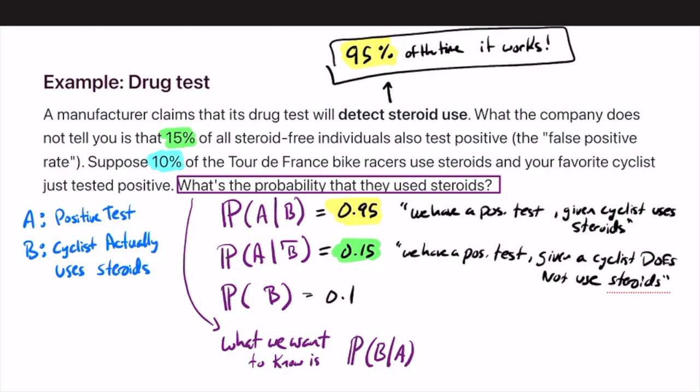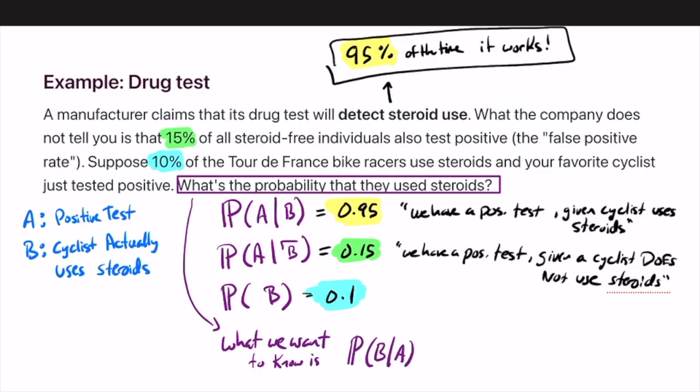And then we have the probability of B, which is 0.1. This one is quite simple. It's just the prevalence of steroid use on the tour. Now, in the real world, this winds up becoming sort of a belief that we have about the real world. And it typically is never going to be 100% correct, but it ought to be a very good educated guess about the real world. And that number could be derived either from looking at historical records and saying, like, what's the prevalence for steroid use on the tour, or it's got to be some sort of intuition baked in. It can't just be a completely random guess.